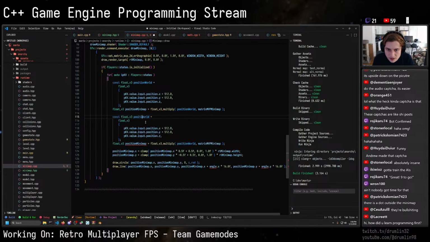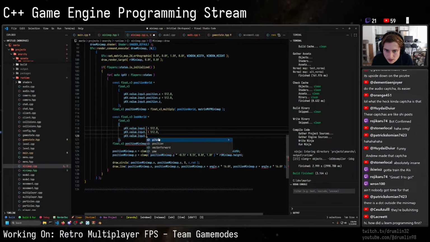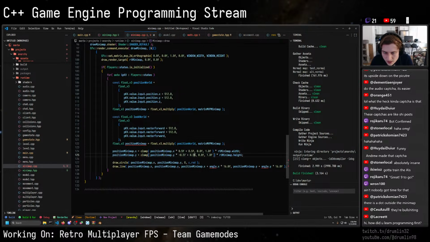So we have an angle or a look world. So this is our look vector. So we have input dot forward dot xy. Okay, so let's see. Actually, do I have the pitch and the yaw?